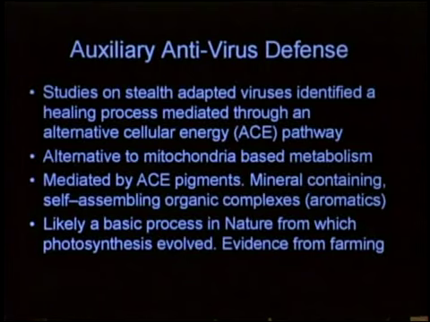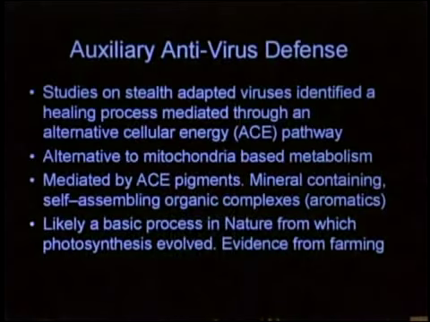Okay, so that's the good news. This auxiliary antivirus defense system came as a result of studying the stealth-adapted viruses, not only those from autistic children, but from patients with chronic fatigue illnesses, patients with psychiatric illnesses, a whole range of illnesses. We can demonstrate the presence of these atypical viruses.